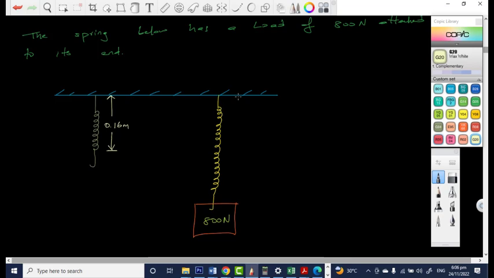And let's say now that this spring is now 0.24 meters. Let's say that's what we have. And our objective now is to calculate the spring constant K. So we want to find the spring constant K. So we have this diagram right here. First thing we do, write out our formula. F is equal to KE.